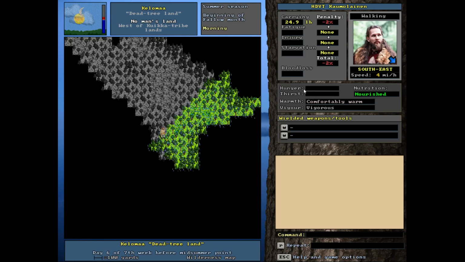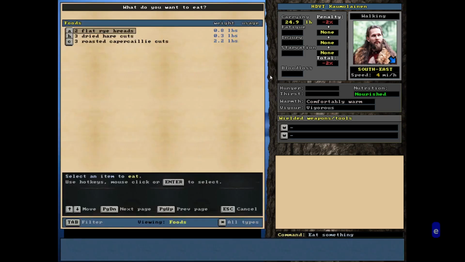But for now, we can also see our hunger and thirst levels are totally fine. As these fill up, that means we get hungrier and hungrier, and the more we eat, it'll reduce that bar. That's how it works. And we're nourished right now. If we needed to eat, I could hit E, and it just opens up the foods tab of my inventory. Again, most of this game is controlled with the keyboard. I'm just kind of pointing things out with the mouse here for you guys. Normally, I wouldn't use the mouse at all at this point. But we've got some bread, 3 dried haircuts, and 3 roasted bird cuts. The capricella or whatever it is, a bird. But that's decent. That's not a bad amount of food.